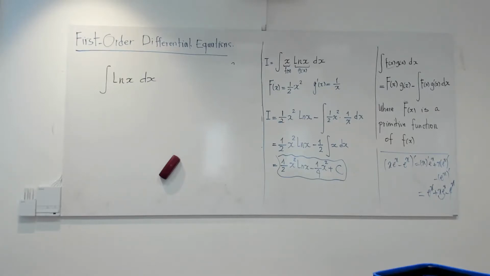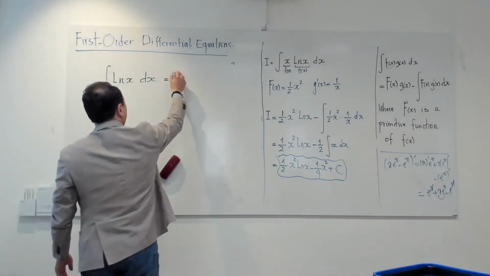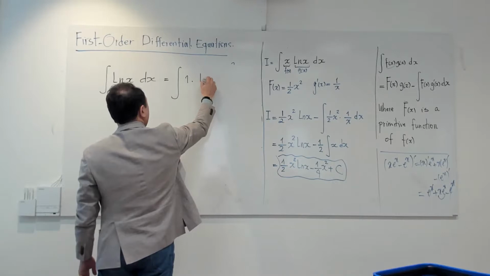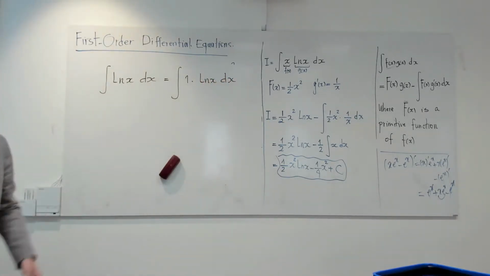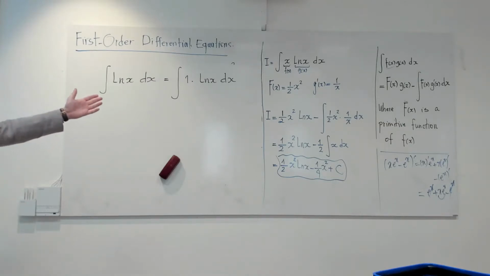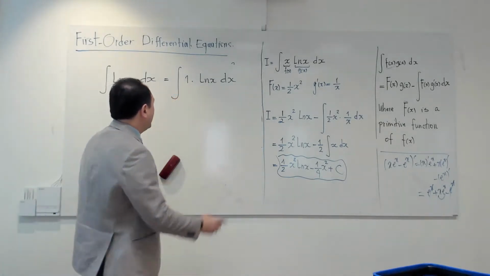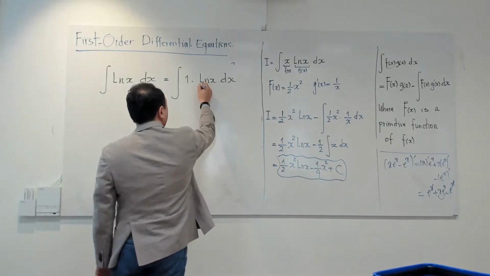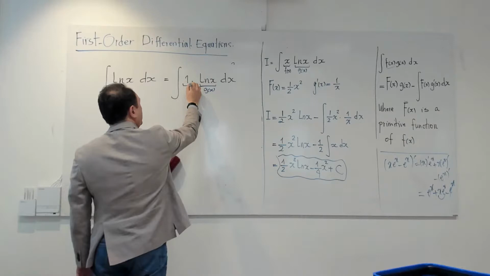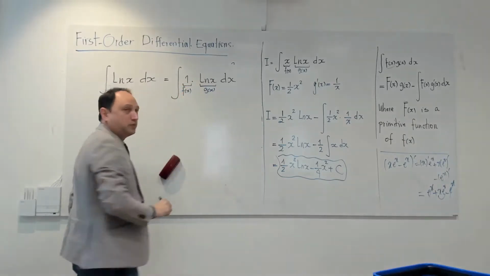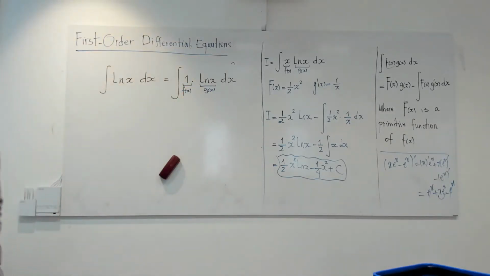It's very trivial, you don't need to think at all. ln of x is ln of x times 1, yes? So you can write it in this way, 1 times ln of x dx. Even though it was not a product, nobody complains if I write it like that. Then I will give again the role of g of x to this one, because still I don't know what the primitive function is. I give the role of f of x to this one. Yes? Okay, now what can I do?